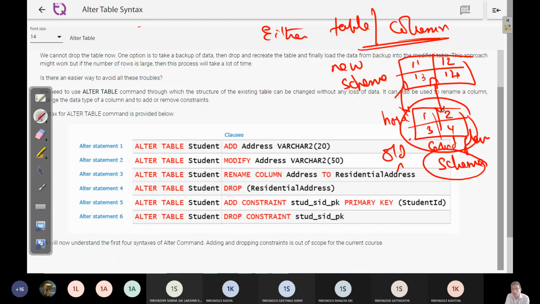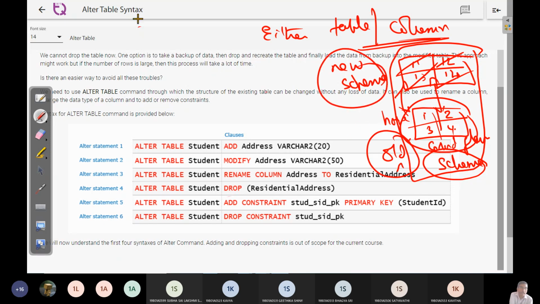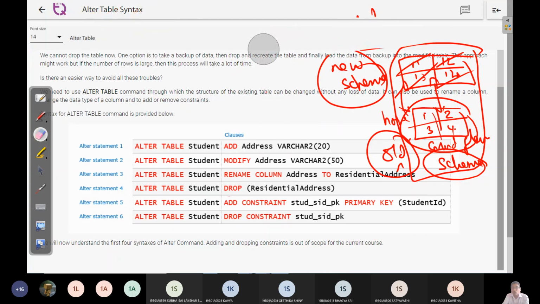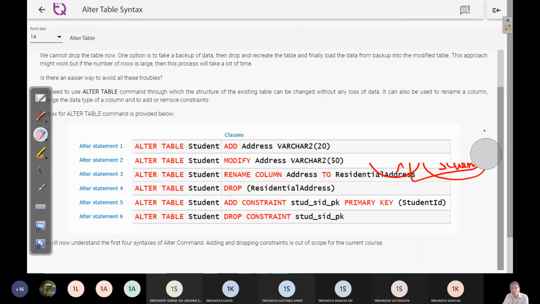That means earlier you had 4 columns. Now you are going to have 4 plus 4, 8 columns. So the table size has been rearranged. The house size has been rearranged. So in this model, how can I convert from an old schema to a new schema? It can be converted with a definition called altering. So alter can happen at a table level, alter can happen at a column level. So this was the foremost key takeaway we are going to interpret in this case.